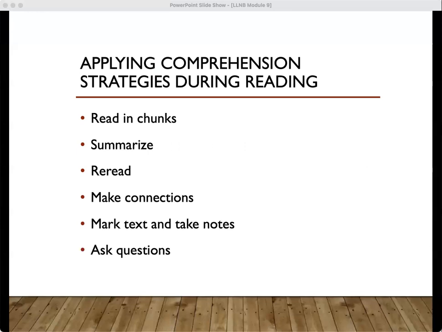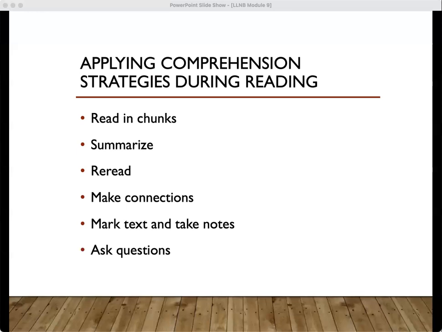Learning to read text in chunks rather than all the way through at once is the first step to monitoring comprehension. A common comprehension monitoring strategy is to periodically stop while reading and summarize what was just read. If learners are unable to summarize what they've just read, have them reread the text, maybe in smaller chunks. This may also require them to use new strategies while they read to improve their comprehension.